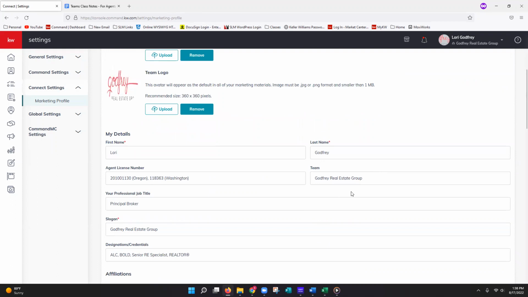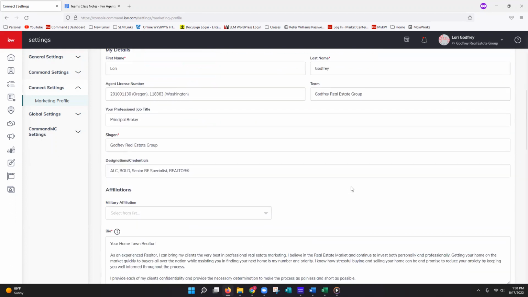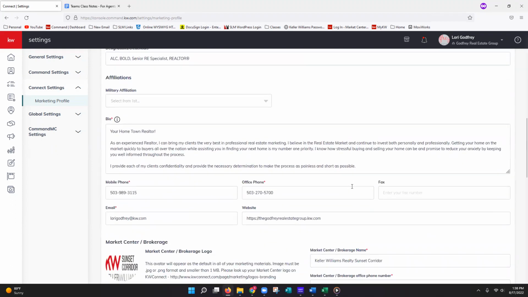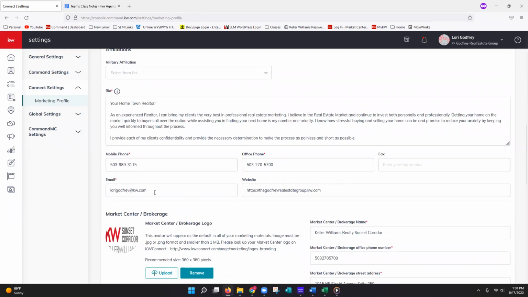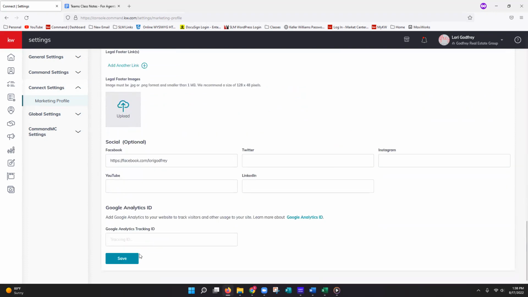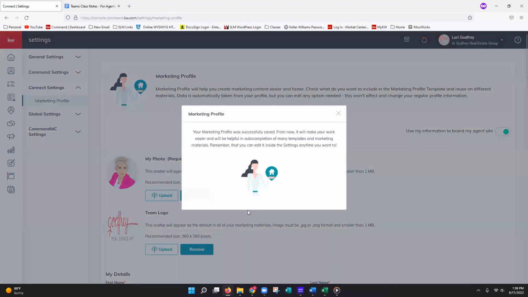Team name, that's also another big one. Make sure that's plugged in. In regards to scrolling down to where contact information is, if you have a team email or a team website you're looking to share, this is where you can plug that information in as well. I just recommend doing a once over on your marketing profile to make sure that it does reflect your team marketing and it makes sense and covers all of the bases that you're looking to cover. If you do go through and spot check this, keep in mind that there is a save button all the way down at the bottom. You would want to make sure that you go ahead and click save.